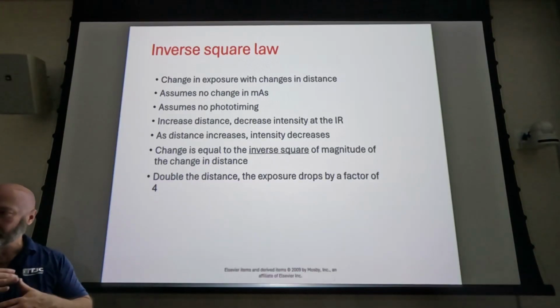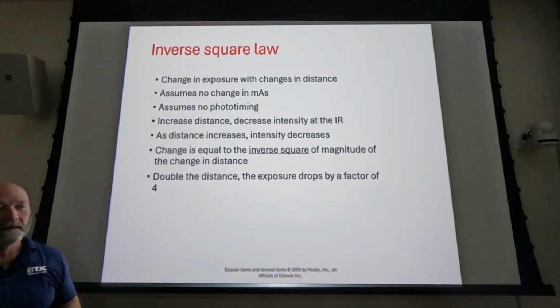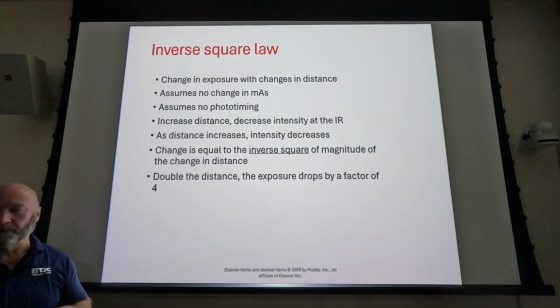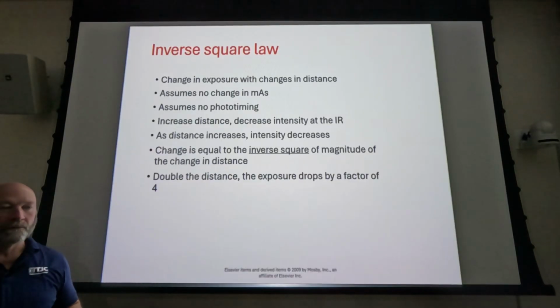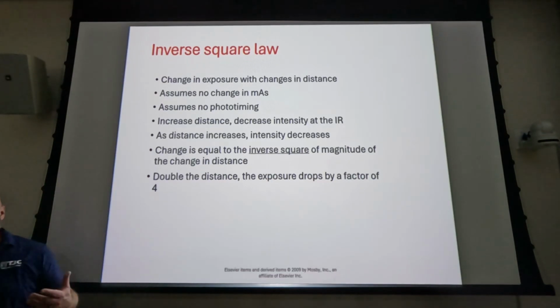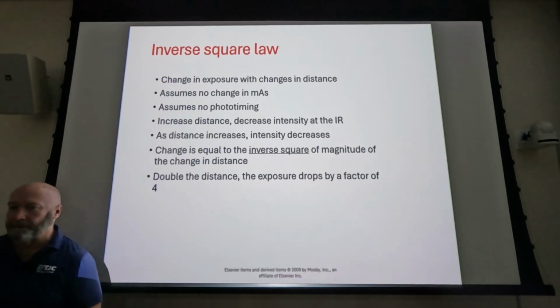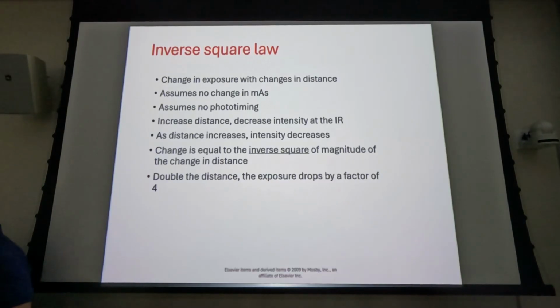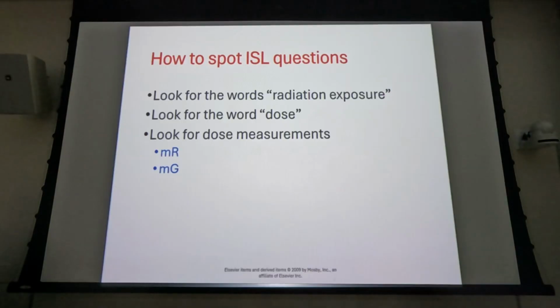We collimate back down to the small area, and if we doubled our distance, then the intensity striking that small area would decrease by a factor of 4. So we would need to increase our technique by a factor of 4. Right, exactly. And almost universally at this point, that's going to be mass. So we're going to increase our mass, except for possibly in the examples that I've mentioned before.